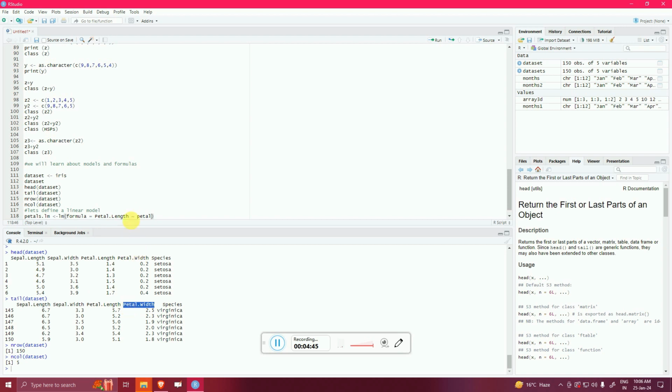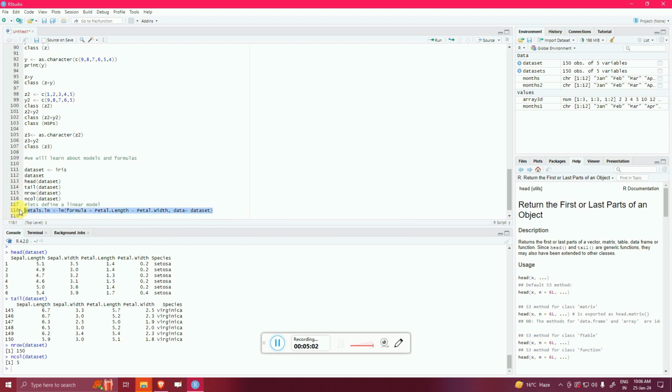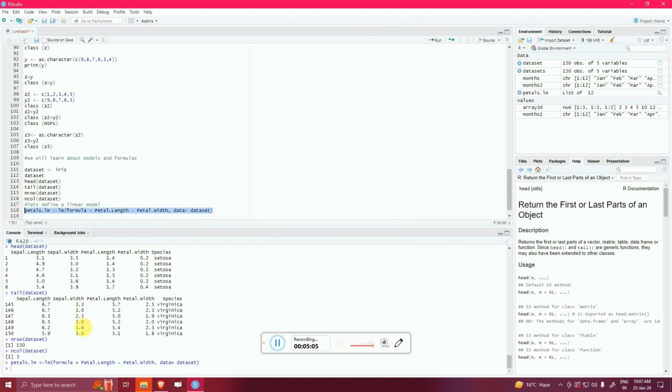Again, I'm just copy pasting from here to avoid any spelling mistakes. So petal width, and then data is equal to dataset. Alright, now if you try to run this, let's see what happens. So there is no error in this. Alright, now let's try to print this petals.lm.